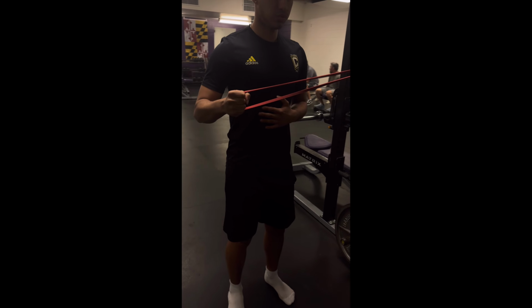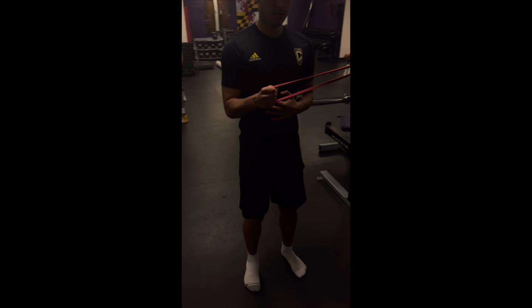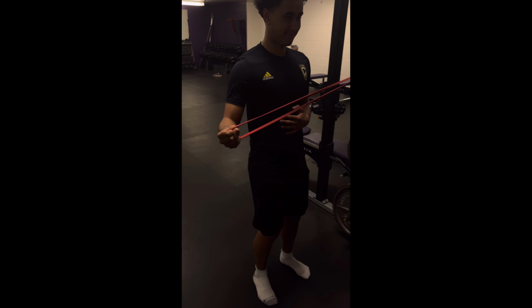This resistance band external rotation stretch helps with the recovery of rotator cuff muscles and promotes flexibility.